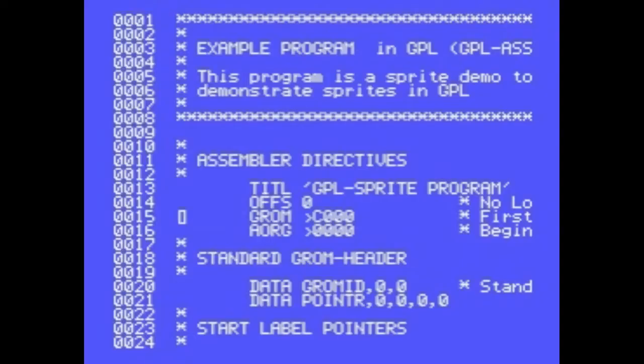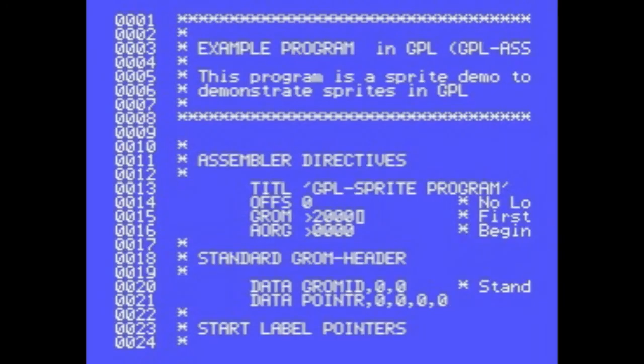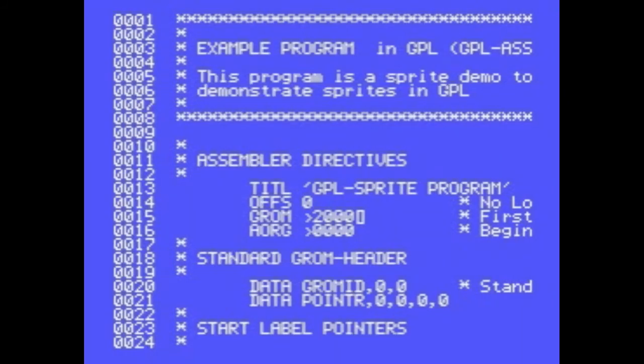Okay, now we've gone to FunnelWeb. What we're going to do is we're going to change the Sprite source file from C000 to 2000. We're going to load this file at the area where TI Basic is. Now, you can do this in Classic 99 or in PC 99. In emulators, it's easy to do.